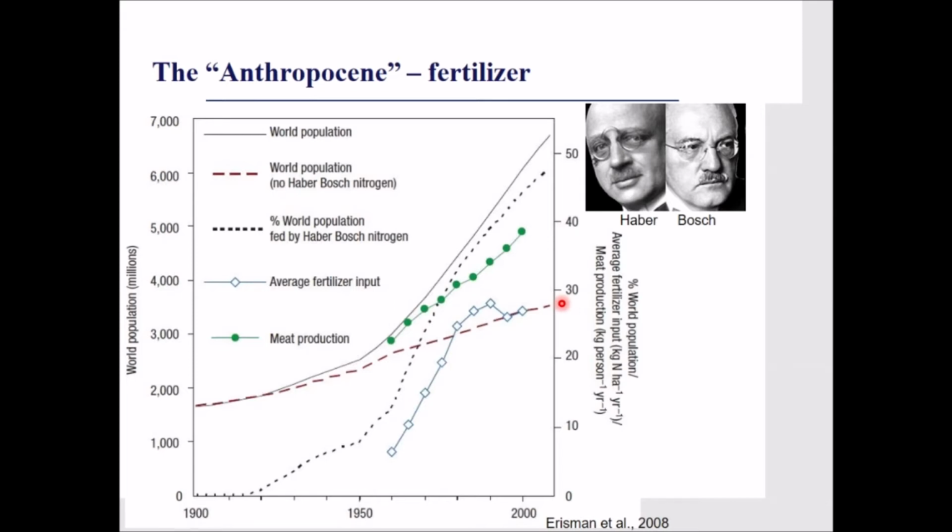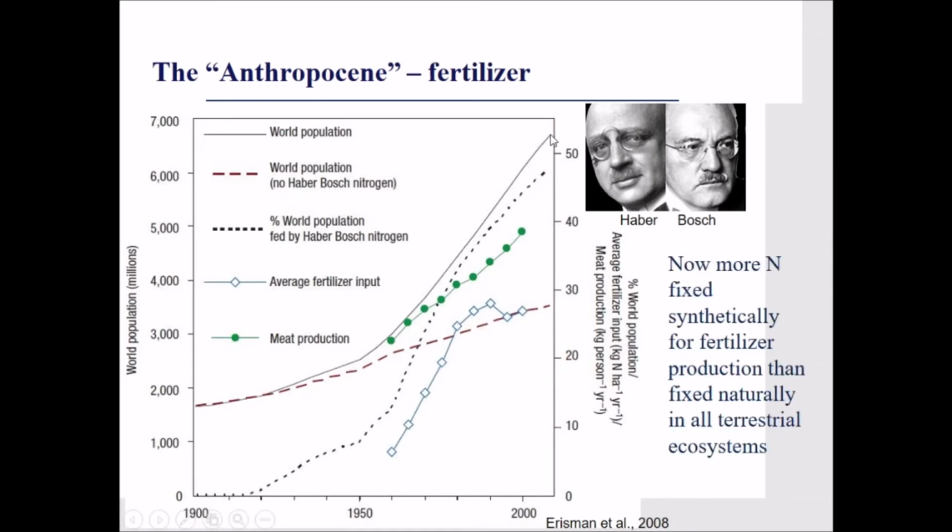But since we had this procedure and since we were able to use atmospheric nitrogen for agricultural fertilizer, the world was able to sustain many more people, yeah. And this curve is expressing the actual development of population on a global scale. But this also shows you that about half of the population on this planet is fed by Haber-Bosch nitrogen. Wouldn't be able to sustain on this planet without the Haber-Bosch nitrogen from the atmosphere. That's amazing, isn't it? I always find this connection very amazing.